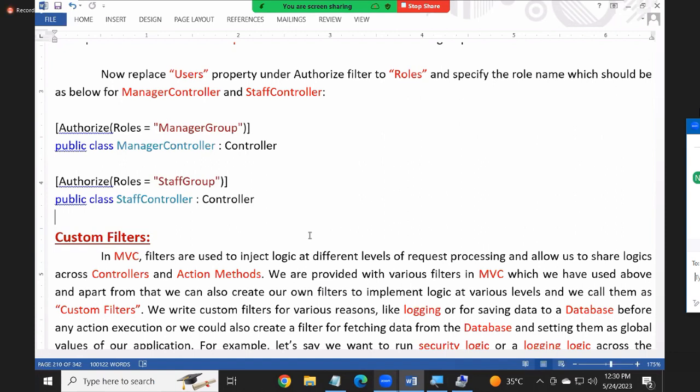Implement IResultFilter. I want an authentication filter. Implement IAuthenticationFilter. I want an exception filter. IExceptionFilter. Hope you guys are clear what I'm telling you. That is why I said all those things to you that day. Monday, when I talked about interfaces, you'll have a doubt. Why am I talking about the interfaces? If you don't know interfaces now, you cannot write a custom filter now. Got the point? If you want to write a custom filter, what is important? The interfaces are important.